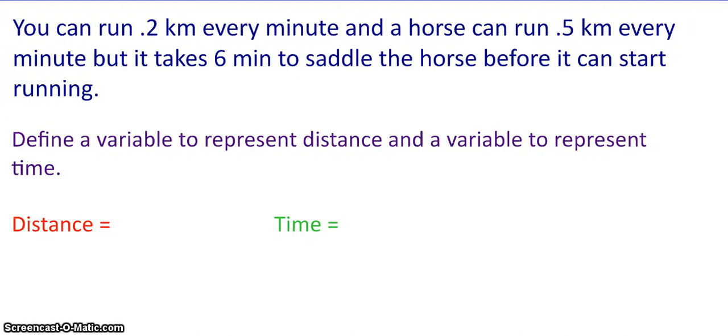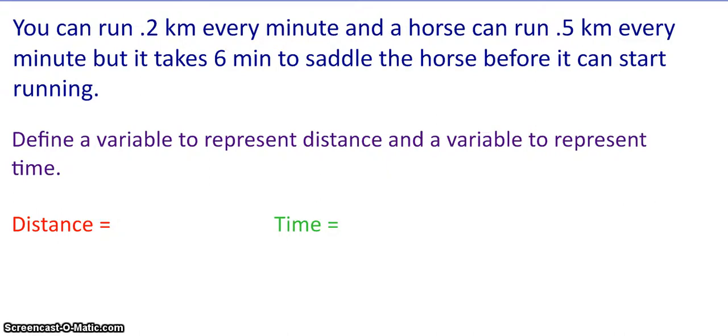First, we want to define some variables. So you pick what you want. If you want distance to be d, as in dog, or distance, and time to be t, as in Tom, or time, then you can use those. If you want to just use x and y, then use x and y. It doesn't really matter. It's up to you, but you want to make a conscious decision and define the variables.